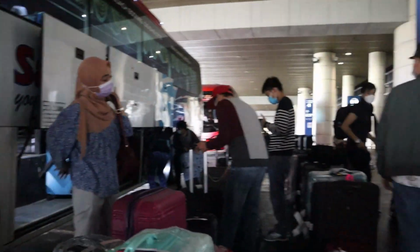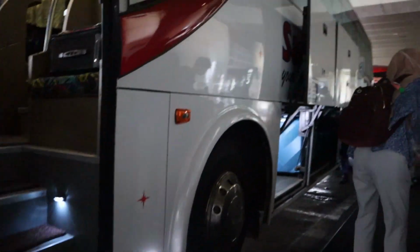They put all our stuff inside. We also realized that those who had left earlier on the premium package still hadn't left as well. If you're on premium, it doesn't mean you get to go off earlier. It just means that you probably get to exit the airport a little bit earlier, but you still need to wait for your van or vehicle to arrive. Then on the bus, they didn't tell us where we were going. We didn't have the opportunity to ask the driver.